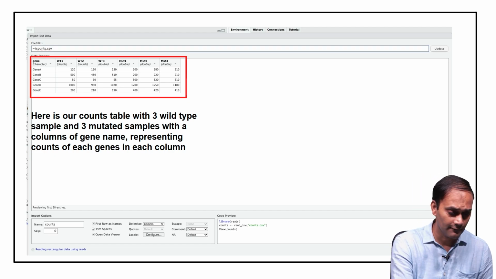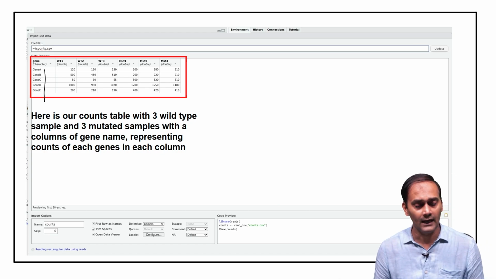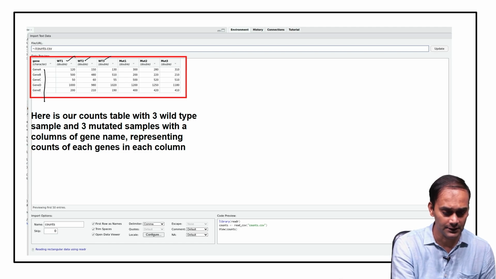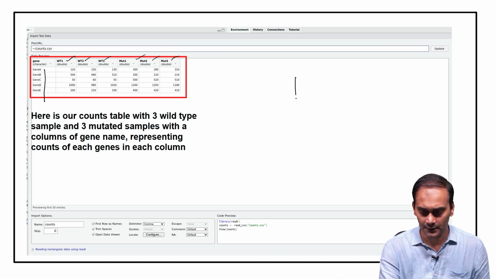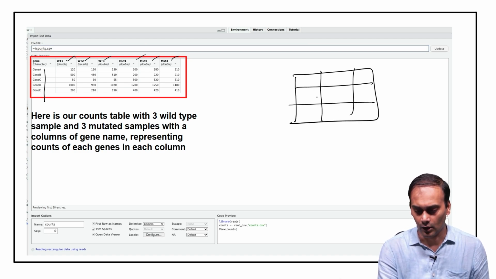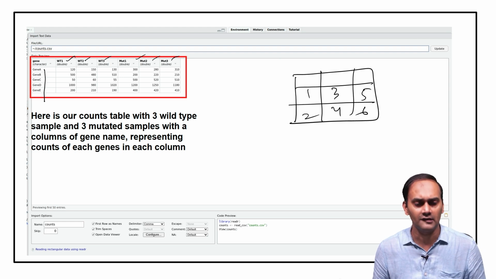On the left side you have names of genes A, B, C, D, E, and on the top you have wild type 1, 2, 3 versus mutant 1, 2, 3. It will always come up as a matrix. Remember, in R the data always comes up as a matrix. Matrix means anything which has a certain number of rows and columns, filled with digits. This is how a count table or a CSV file will look.